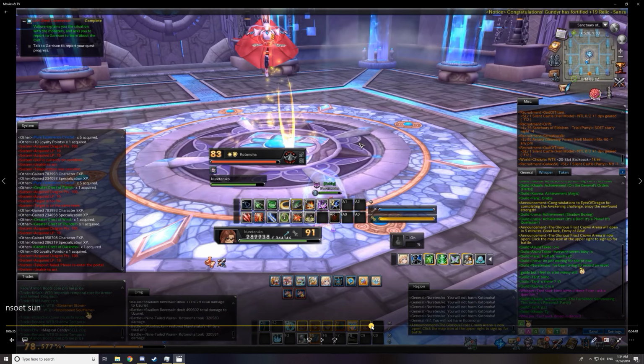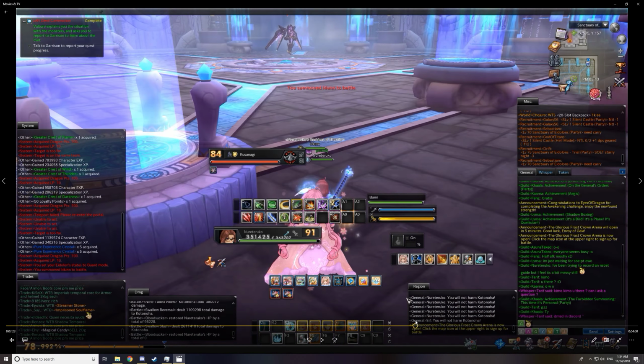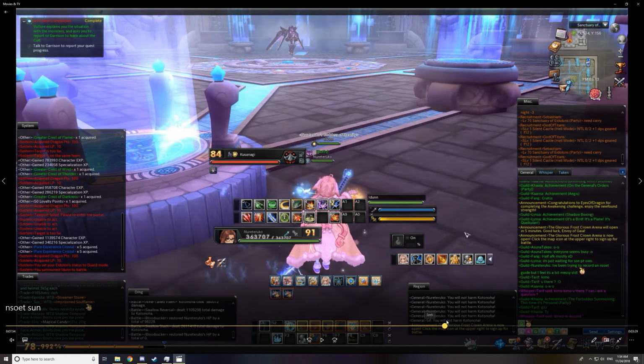You need to be dodging the circular carpet on this boss because it'll pretty much insta-kill you. Other than that, we move on to Kusanagi. Again, here you can use the Idun trick. If you don't know what that is, please go to the beginning of the video. I do explain it for the other path.